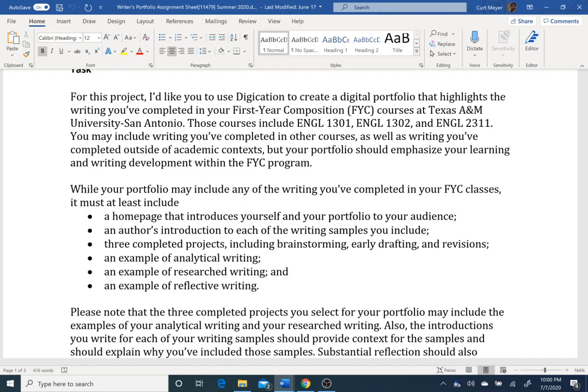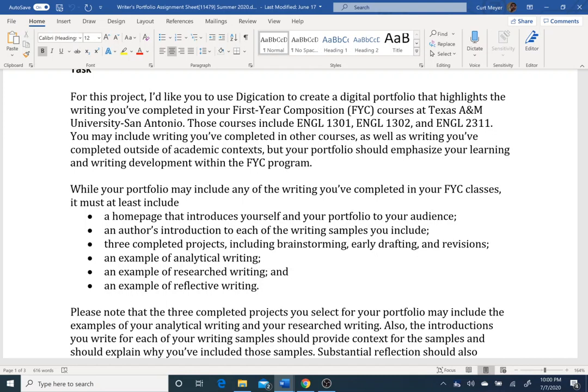You want your viewer or your readers to know what you're thinking about when you place a piece in a particular category, how you are envisioning that piece, envisioning the importance of that piece, the significance of that piece. It's like when you go into a museum or an art show, and the artist may have provided a little plaque, or even in some cases, you put on headphones and listen to an explanation of the work. It's to give it context. So the purpose of the author's introduction is to give it context.